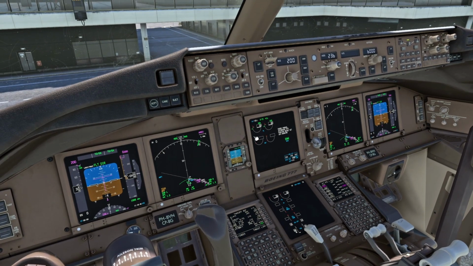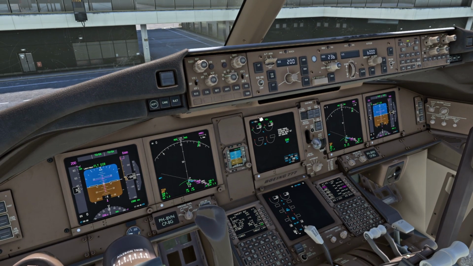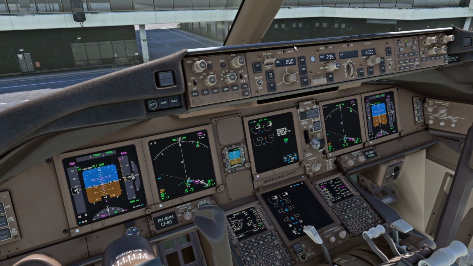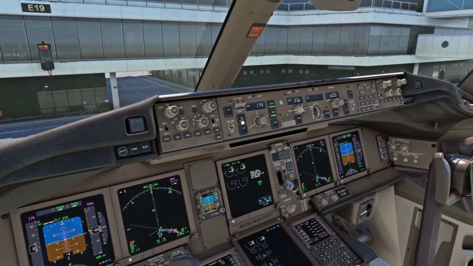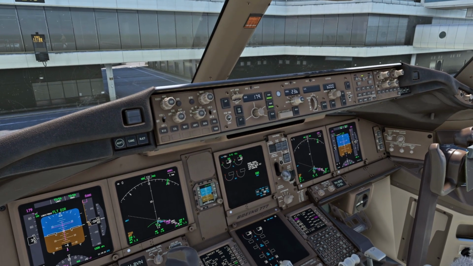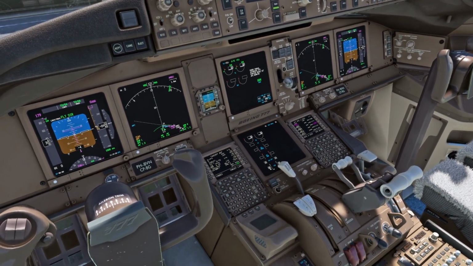Next we're going to go to the MCP. We're just going to set some of the values that we've calculated. So V2 is going to be 179. That's also what you're going to enter here in the speed window of the MCP. I'm going to be flying this departure with LNAV and VNAV. If you do this procedure right now, you could of course already do this before, but it's a nice confirmation that you've both read the load sheets. And of course with that also make sure that the runway heading and the initial altitude are correct, as we already set during the pre-flight.